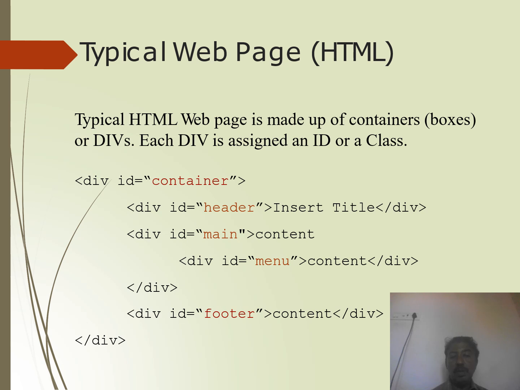Therefore, div id equal to container, then div id equal to header. Therefore, first the div container is header. Then the next div container is main. The next one is menu. Then we already showed the PPT. In such a manner we are creating it. Therefore, this is the syntax for that. Therefore, div id equal to that container name. Then insert what we want to write. Insert that. Then we close it.